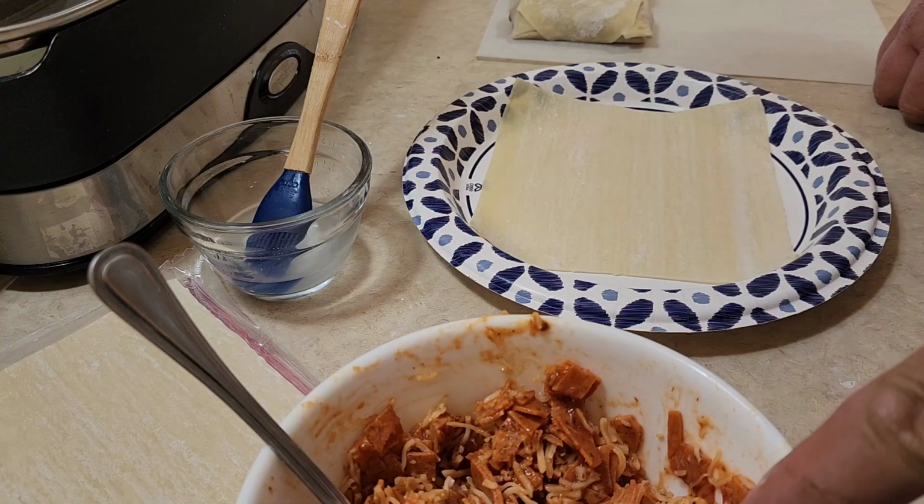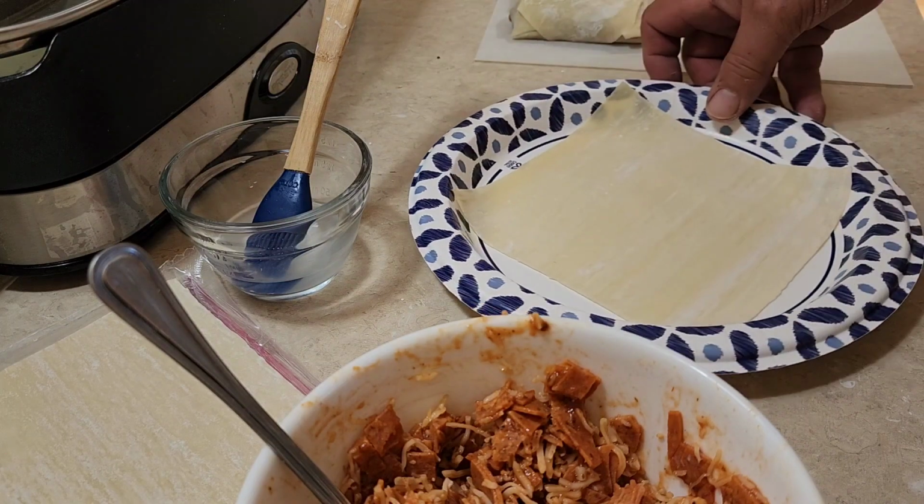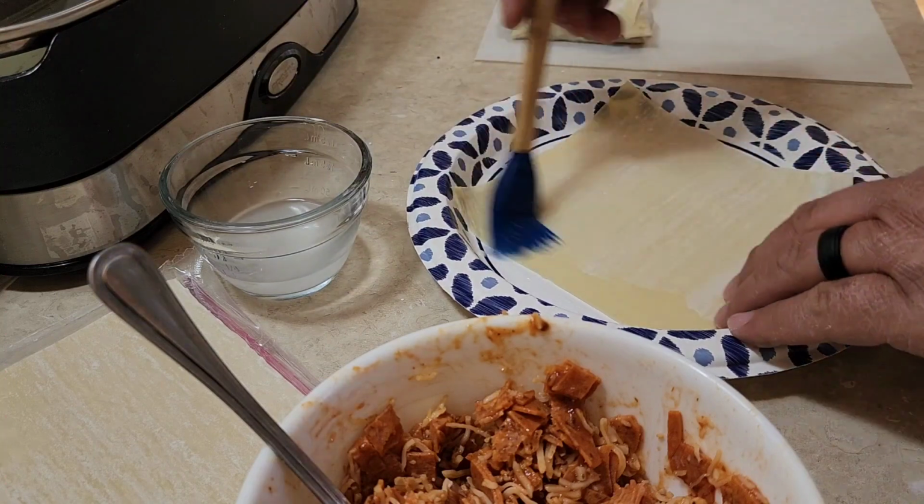All right, we've got our mixture. You can put anything you want in your mixture, obviously. Whatever kind of pizza you like. You can put green onions in or green peppers in there. You can put anything, salami, whatever. Italian sausage would be good. Maybe even a Hawaiian pizza roll. Maybe that would even be good.